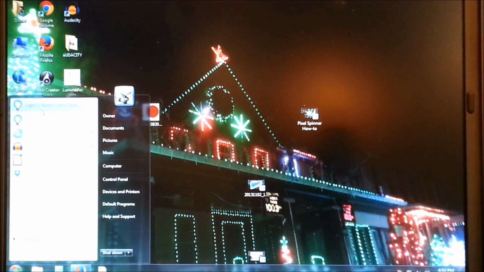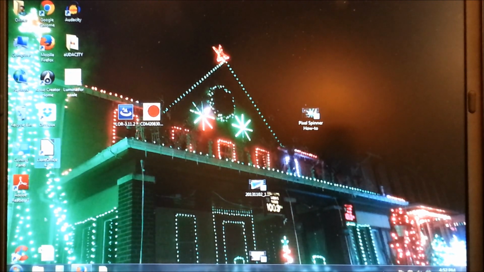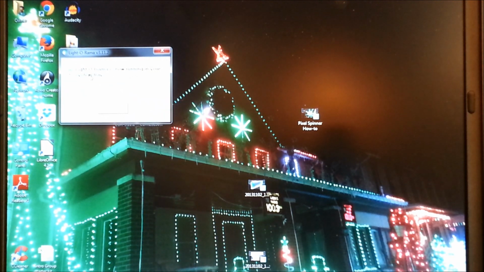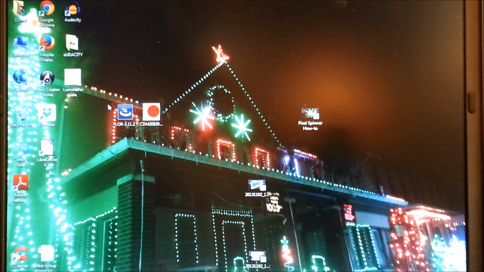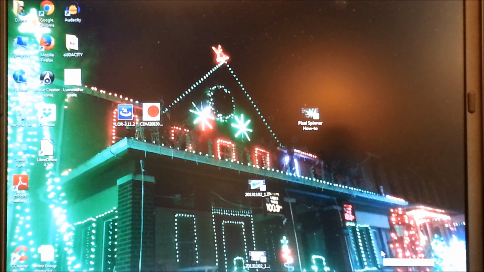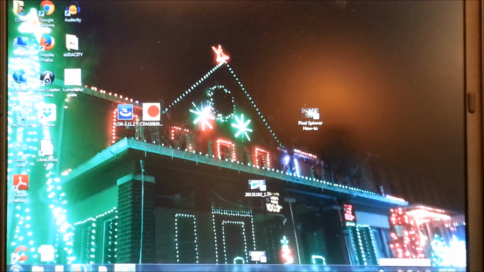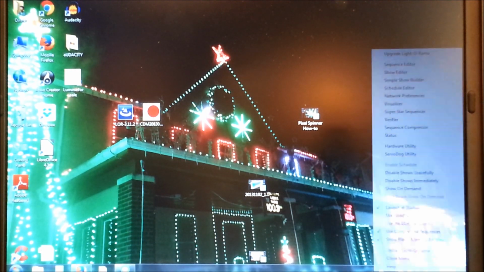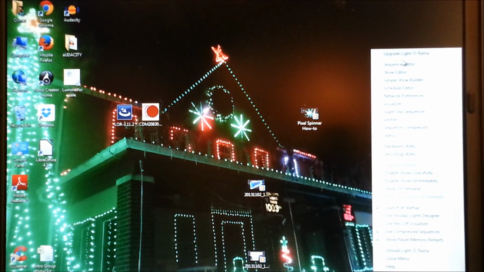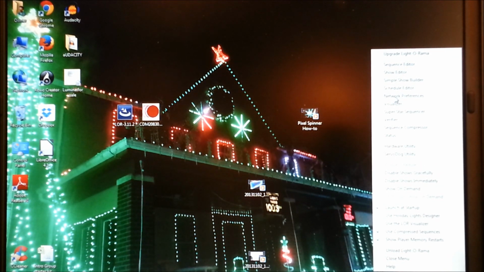The next thing that we're going to do is open up the LightORama control panel. It says LightORama is now running in your system tray. I have already configured this little light bulb, this little guy down here in the right-hand corner, which you might not be able to see as well. He's blue. That means the show is enabled. If I right-click on that little icon, it gives me a pop-up screen. I can open up the sequence editor from here and so forth. The network preferences can be adjusted without going into the sequence editor like I had done.